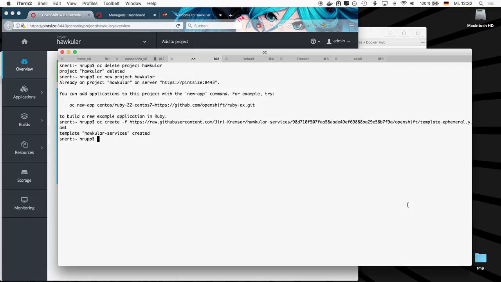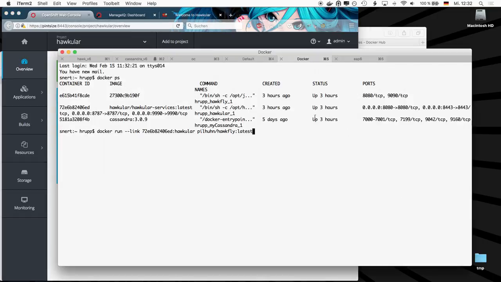The first one is, I've just mentioned these Hawkular Services images, and I'm running that locally in a Docker Compose setup. Here you have Hawkular Services latest, running with a link to a Cassandra. There is an old version of the Hawkfly container, and I will just add another Hawkfly. Hawkfly is my personal version of a WildFly server enhanced with the EAP agent, or the WildFly agent from Hawkular, so that it can talk to Hawkular servers and monitor its state.